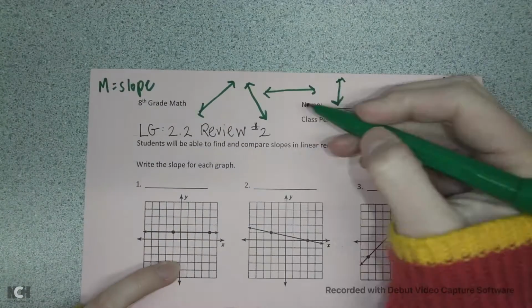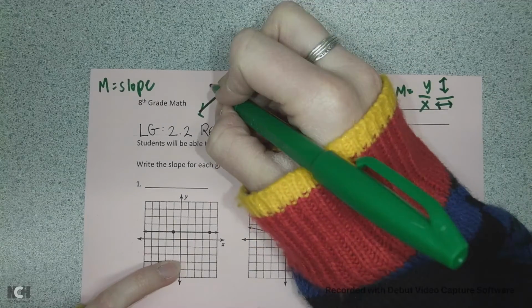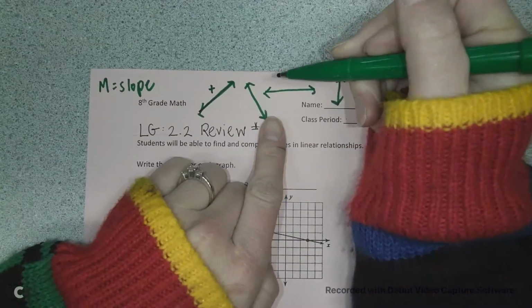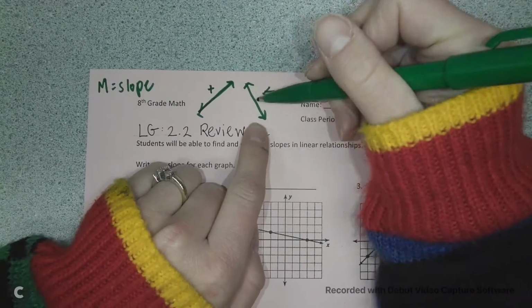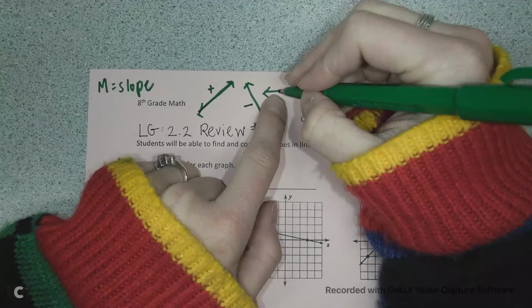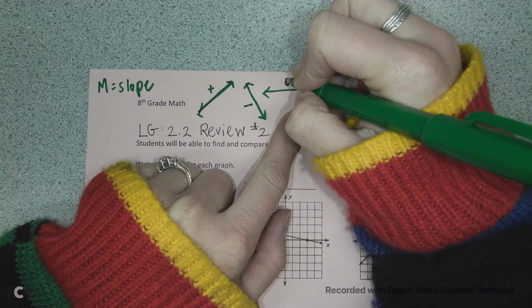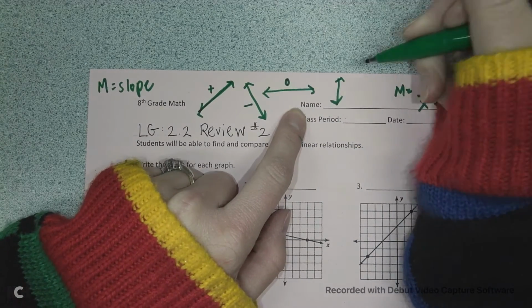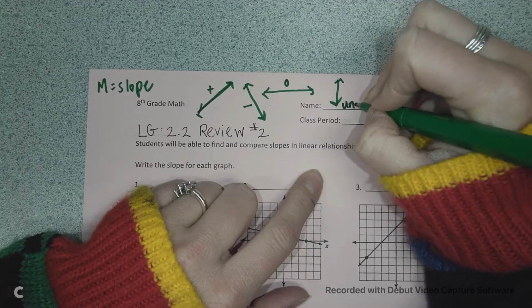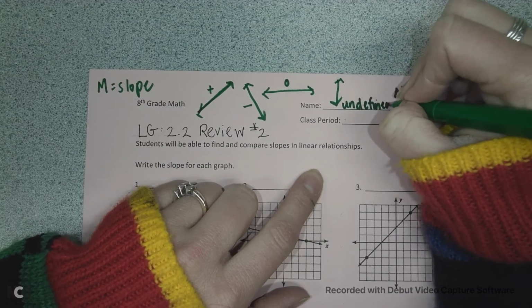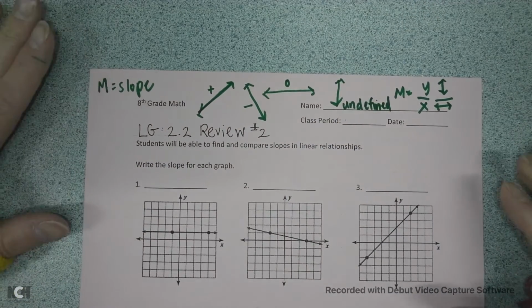So these 4 different types of slopes, we have this guy, which is a positive, because we read our slopes left to right like you read words in English. This guy's going downhill, so he's a negative. The flat slope is a slope of 0, like the actual number. And then this slope is called undefined. So there's 4 different slopes.